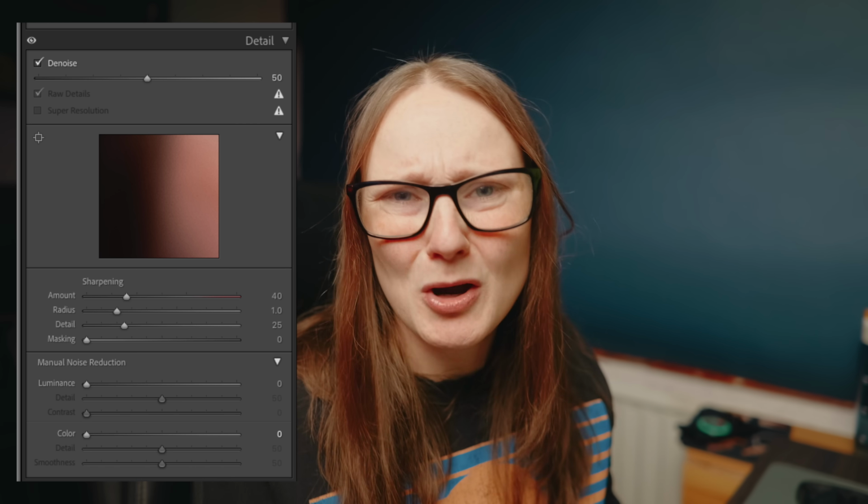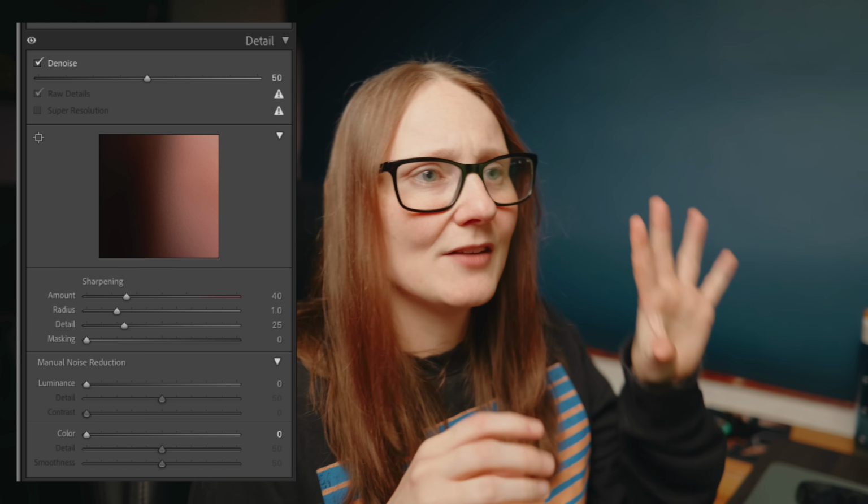But in terms of being able to fine tune your noise reduction in particular, I think this is a wonderful piece of software. One thing that annoys me about Lightroom at the moment is it's kind of taken away all of the denoise options. You basically just have a tick box, which is really annoying. I think having a little bit more control over it in this way is really, really cool.